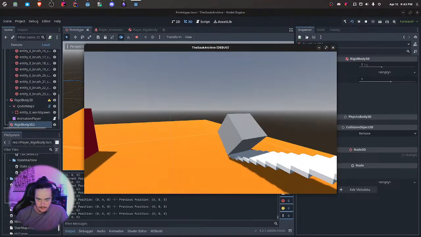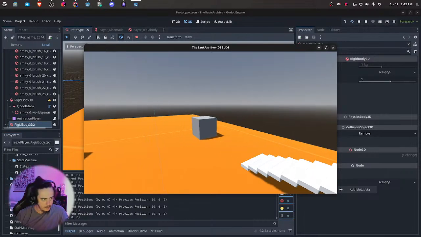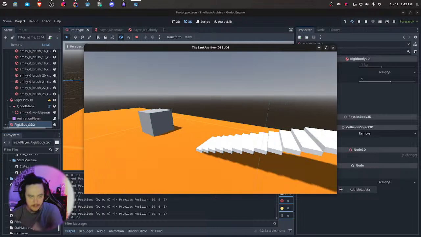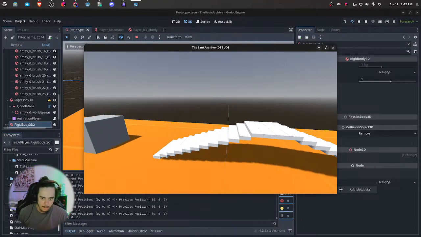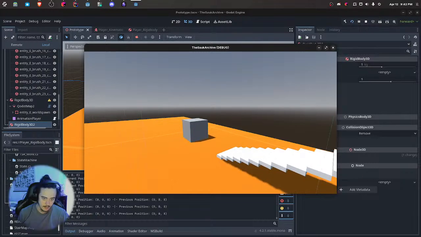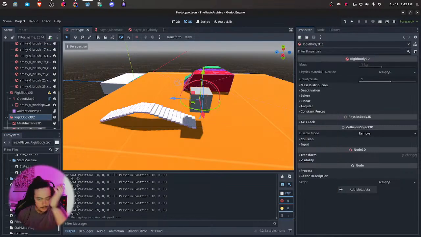So if you look, it's able to be pushed, and physics all apply to it properly. And that is how, because the stairs that you're seeing moving is a rigid body. And this double checks, it does a collision check, and it does what it's supposed to do. We want the player to be able to push stuff like that as well.